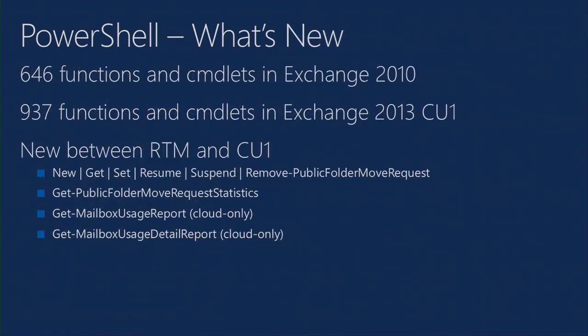But there's also a lot of new stuff, and I'm not going to list them all because there's literally almost 300 more cmdlets in Exchange 2013 than there were in Exchange 2010. Almost 300 more, and more are being added all the time. We added some new ones in between RTM and CU1, and there will be some new properties coming in CU2, and possibly some new cmdlets as well. So keep that in mind.